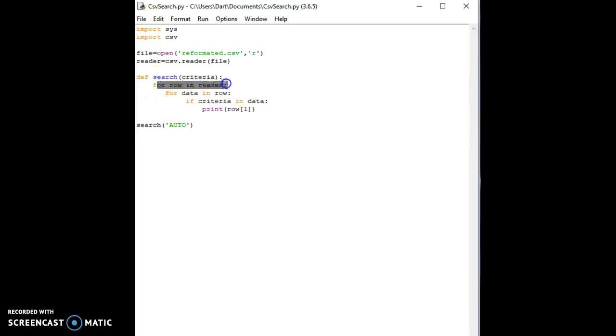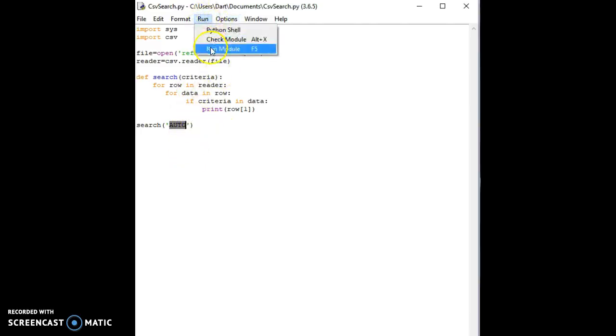So for each row in the reader, for the data in the row, if the criteria auto is in data, print row, but only print column 1 of the row. So we wanted to search for all the auto classes, and we only wanted it to print those.